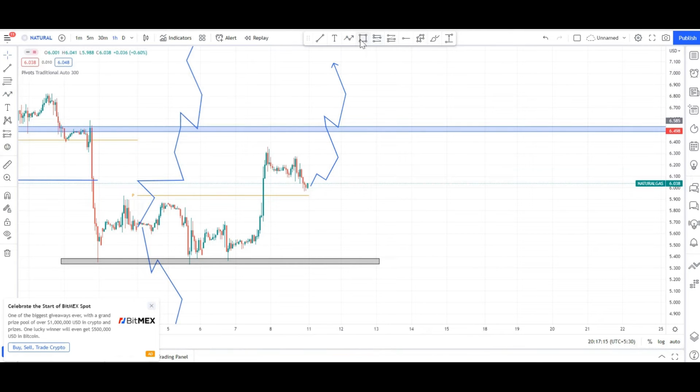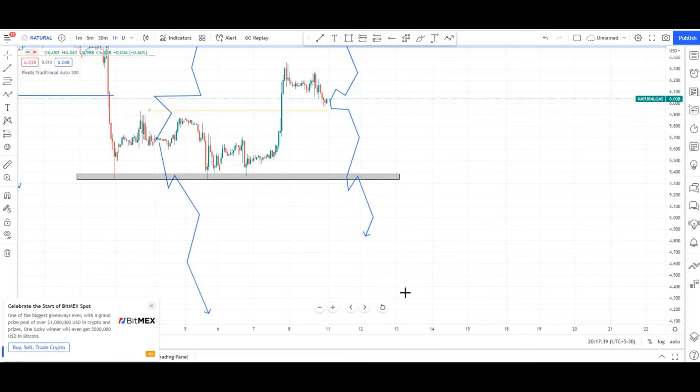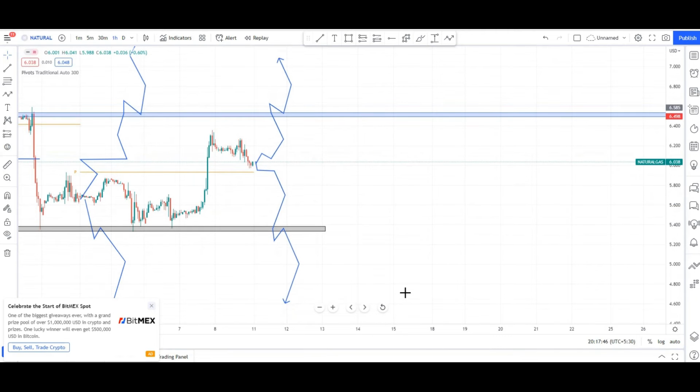Okay, guys, if it breaks, and it crosses this low, just a second, guys. Okay, it crosses this low, then you can specifically go for your first target, second target, and once again it takes resistance, you can go for the third and even fourth target, guys. Okay, guys, these are the four targets on the downside too. Just a second, I will extend it. Okay, these are the four targets on the downside too, guys. You can pause the video and check where the targets have been achieved.